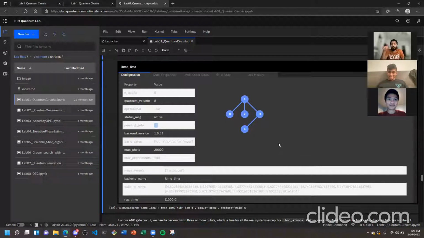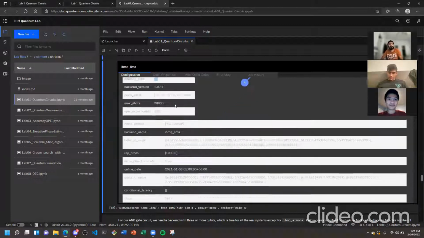I'm pretty sure it's the topology of the circuit. So you can only have coupling between nodes that are connected. So for example, if you need to do a CNOT between 0 and 3, you need to first swap 3 with 1, and then you can do the CNOT. Oh, that's interesting. I see what that is. Okay, I actually didn't know that. So this is what the qubit coupling is. I see. That's actually very interesting.